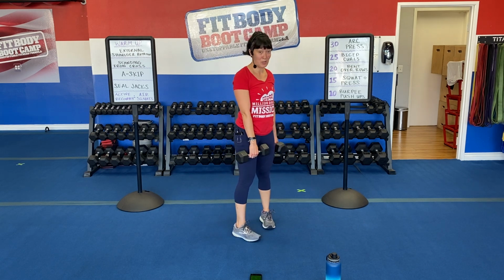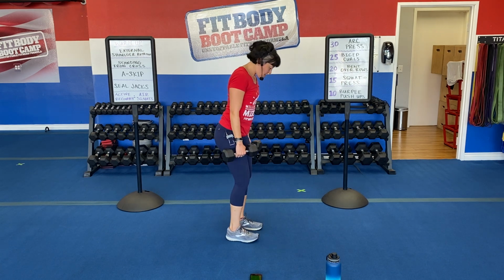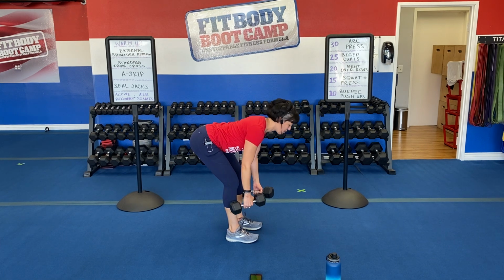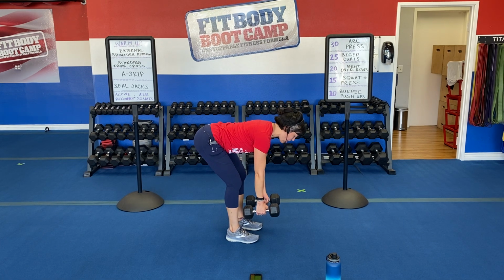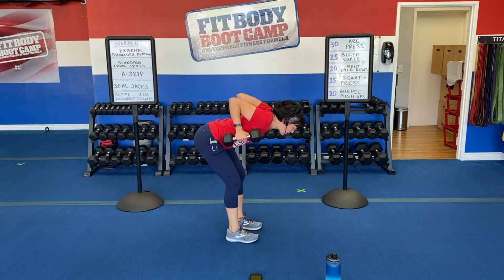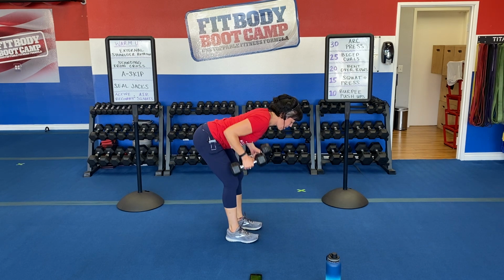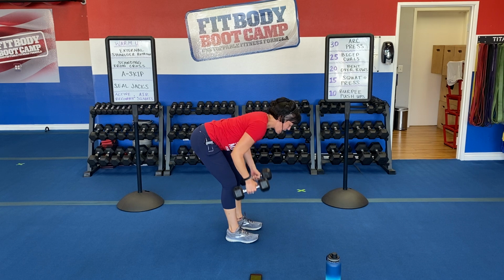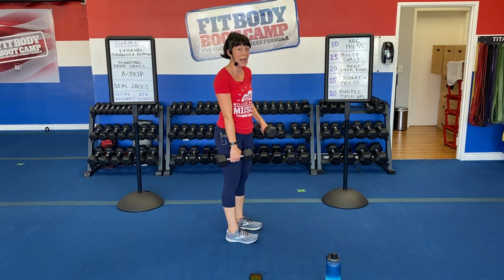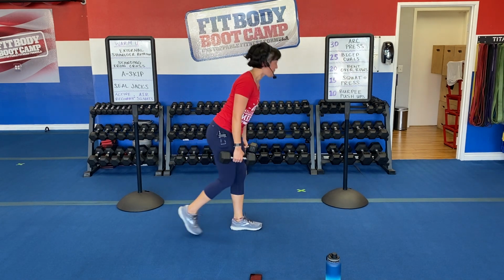Back to your external shoulder rotations. For those bent over rows, we're going feet about hip distance apart. Then we're going to shoulders down and back, focus on having a nice flat back while we shift those hips back. And we have nice long arms, palms facing each other. We're gonna squeeze between the shoulder blades, get a little tension in those armpits and lats, and do a bent over row. If you are up higher, you're gonna put a lot more focus on your traps. So if you want your back to be working, try to get flatter, and you can do a staggered stance if you need to for your back.